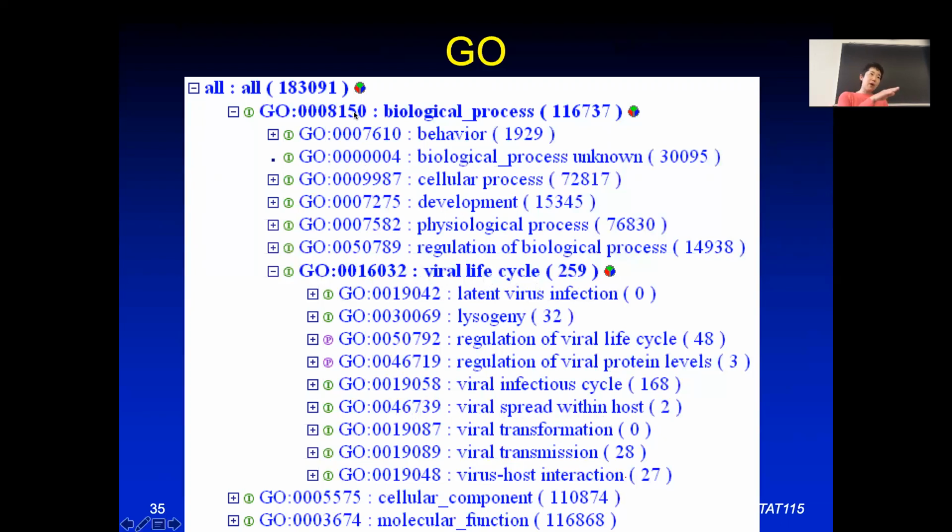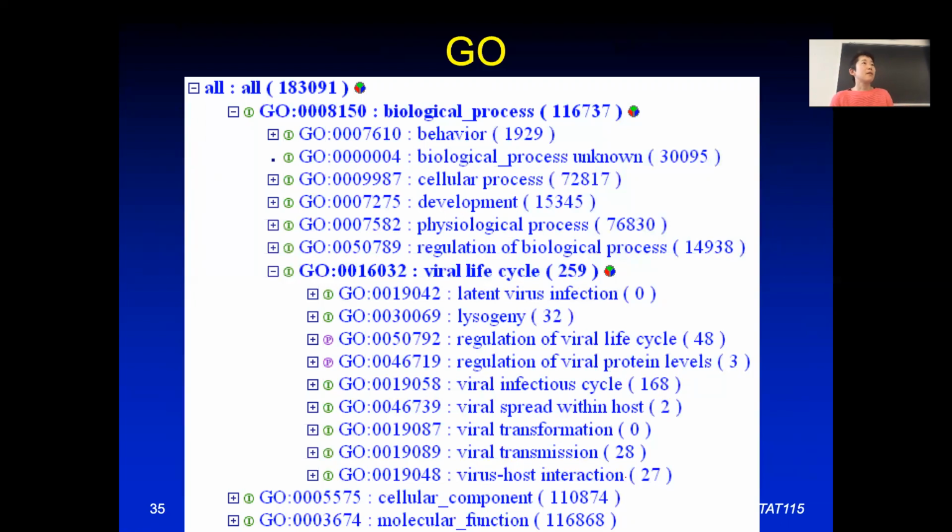So anytime a gene is annotated with a particular gene ontology term on the tree, any node towards the root will also be assigned to this gene.